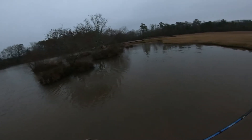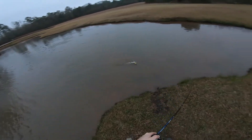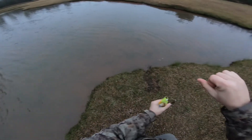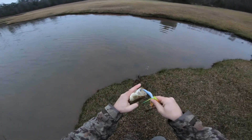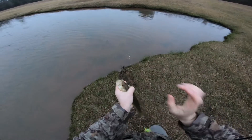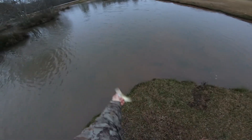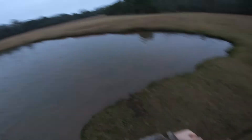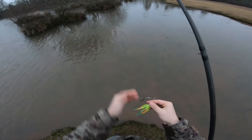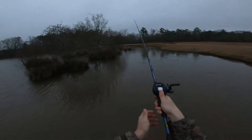Got him! I don't know if y'all saw that - he hit the spinner bait. That fish wasn't in a foot of water, dude. I can see bottom right here. He's cold. Look - I hope you can see that spinner bait swim bait trailer. It ain't much but first fish of 2020! I can't believe how shallow he was. I saw him eat it - that's what's crazy. He was up so shallow I actually jerked it up to the top real quick, and when I paused it he ate it.